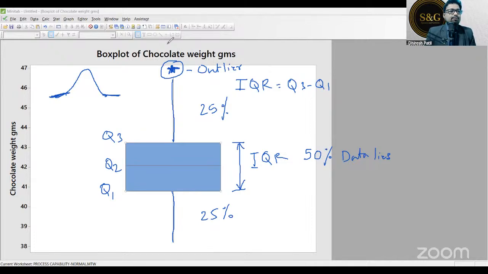38.2 and 46.5. So see, understand this. 38.2 is the lowest value of the data set. 46.5 is the highest value where the whisker ends. That's the explanation. If you see the data, you will see that 38.2 is the lowest value. That's why the whisker is ending there. And 46.5 is the highest value. That's why it is the whisker length. So actually there is a maximum length of the whisker, basically.